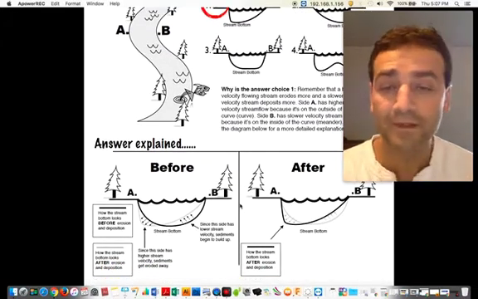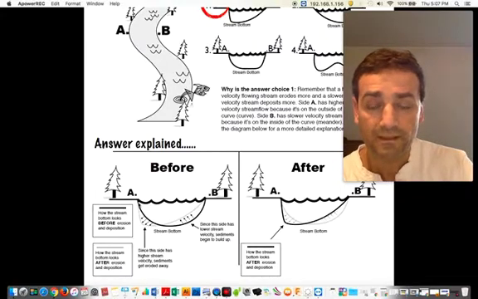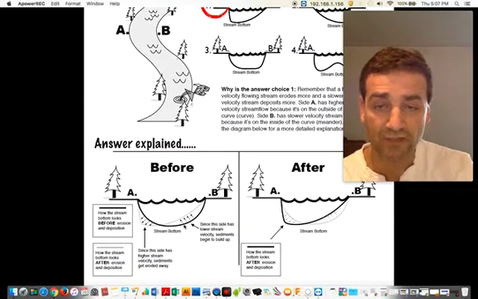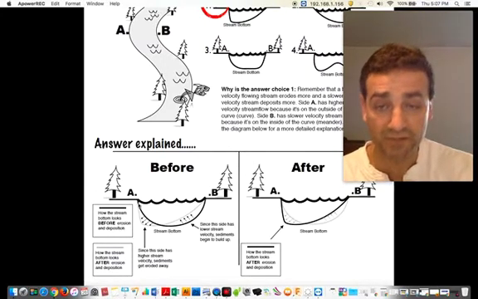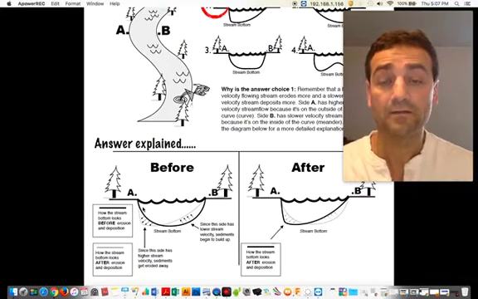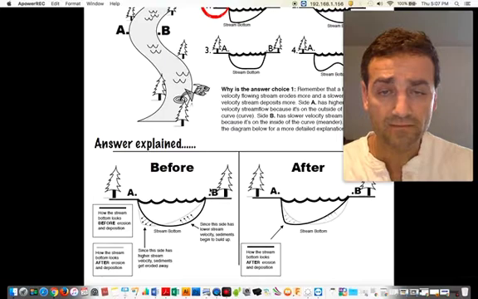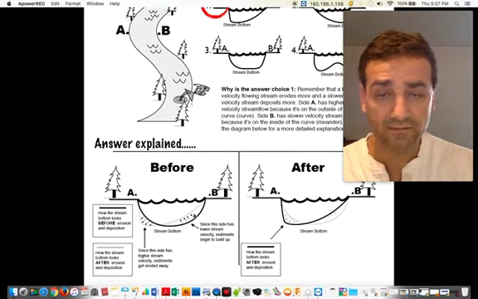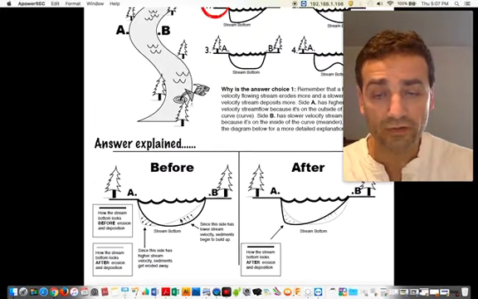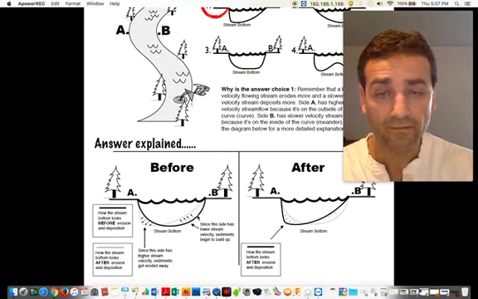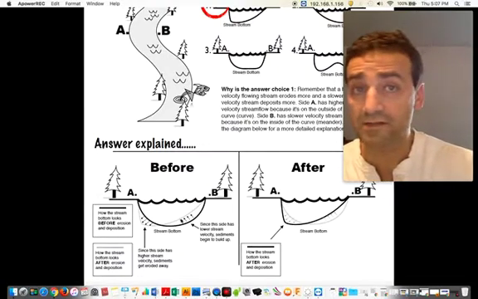Okay, sorry about that. Here it starts out looking like this, right? This is how the stream bottom looks before erosion and deposition. It's just a regular, nice shape, okay? All right, but over time, on B, it's moving slower. Therefore, the deposition occurs along B. So it builds up, builds up, builds up, more and more dirt, more and more rocks.